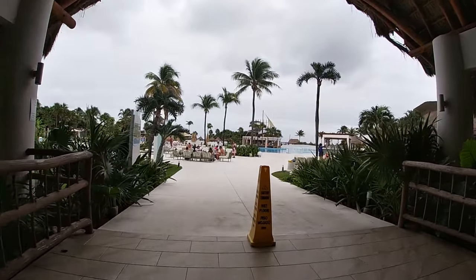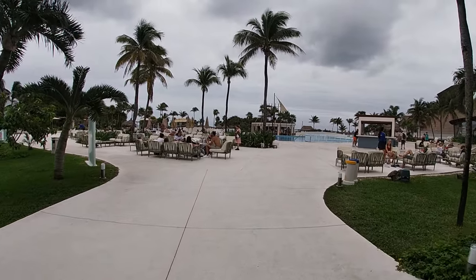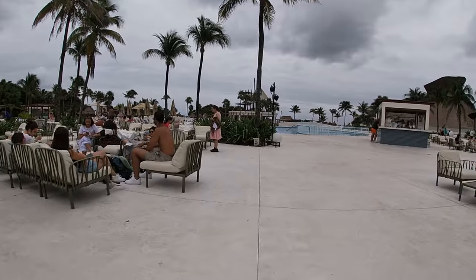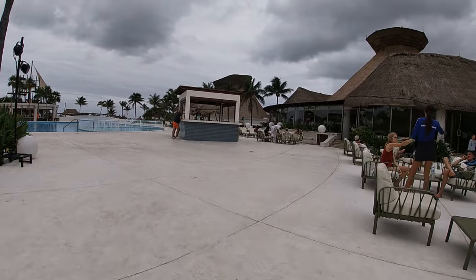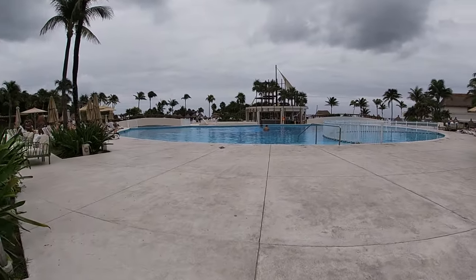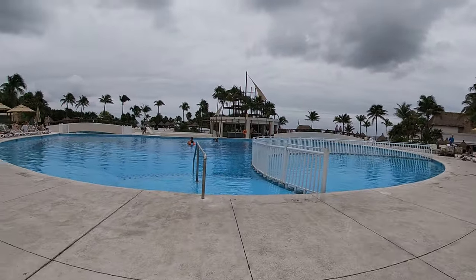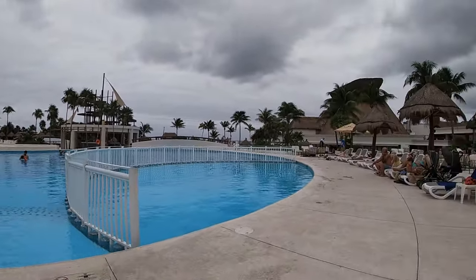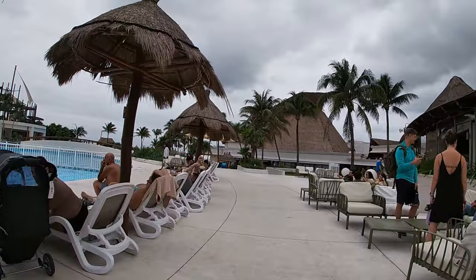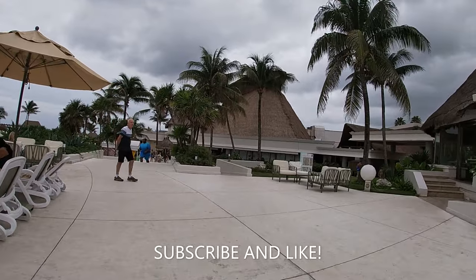We went back to the main lobby and took that middle walkway, which brings us to the main activity point of the resort. This is where the main pools are — there are pool bars, and you can see all the seats. The weather was a little cloudy that day but it didn't rain, which let everyone sit and hang out without getting too hot. There's also a pool bar right there, and if you're not in the pool you can still get drinks. Wait staff is available too, so you don't have to get up every time. The bar area is also open at night.